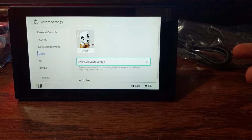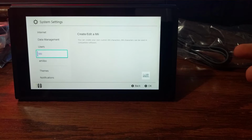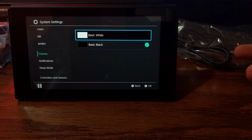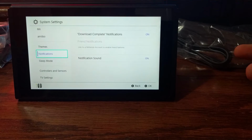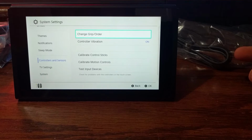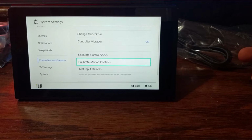You got your stuff. It has not asked me to log into an account yet, which really surprises me. Your Mii stuff, Amiibo. I don't have any Amiibos. Your themes, you can do white or black. I'm going to stick with white while I'm doing this. Notifications. Okay, sleep mode, controller and sensor stuff. Change grip order, change. Okay, that's pretty cool.